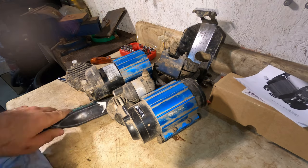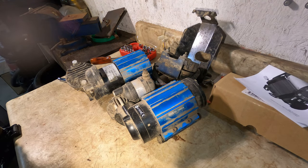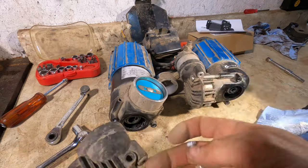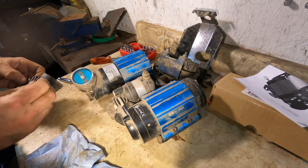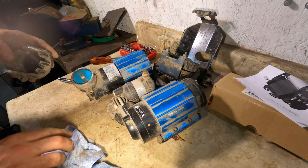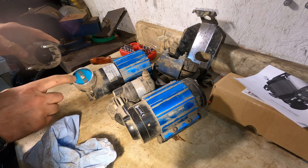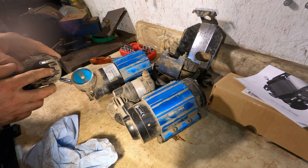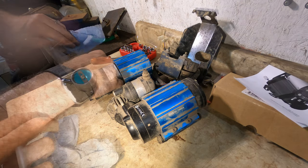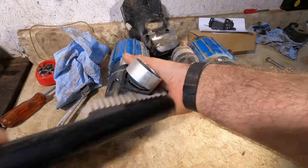So I will have to do a little bit of cleaning inside the pump because there's definitely been some metal shavings in there for a little bit. And I want to give the new pieces as good of a chance as I can. So there's a little bit of wear up here, but it doesn't seem to be anything significant. So you can see where it was flopping and hitting the back or the top of the piston instead of just going up and down correctly. I'm actually going to get the shop vac out, give it a quick vacuum.